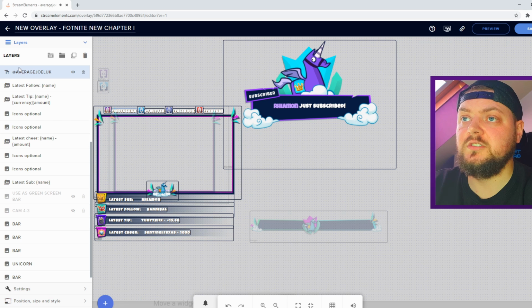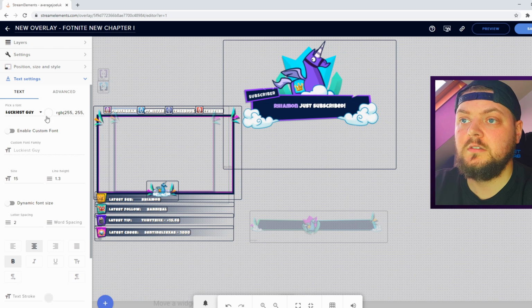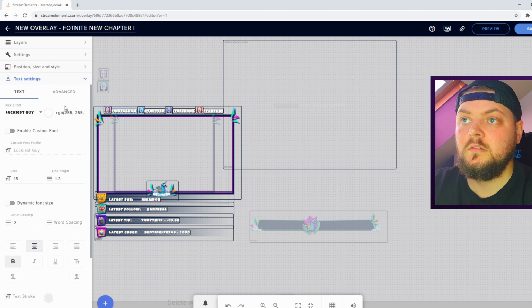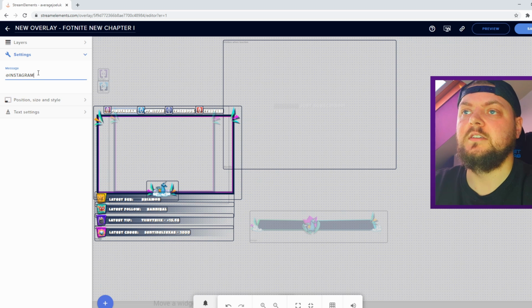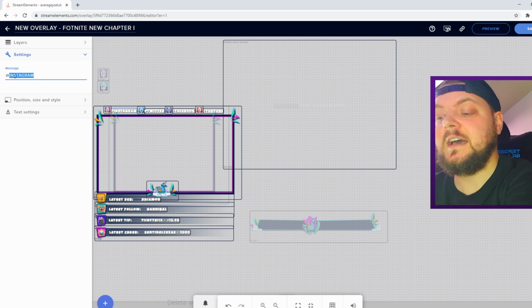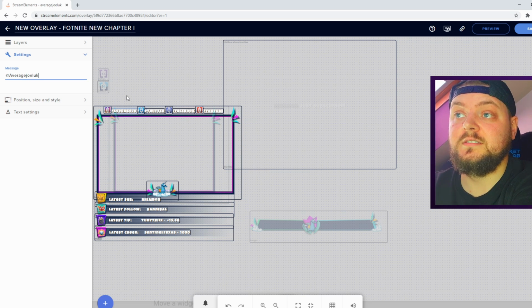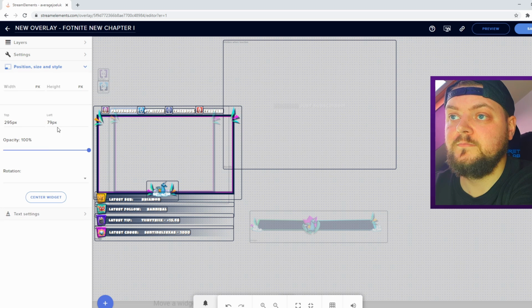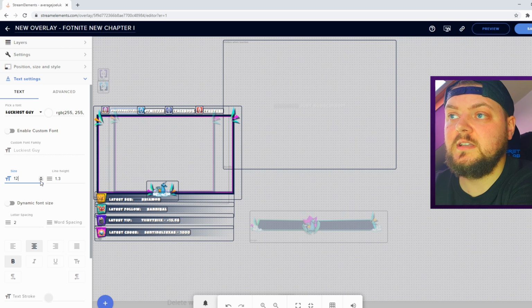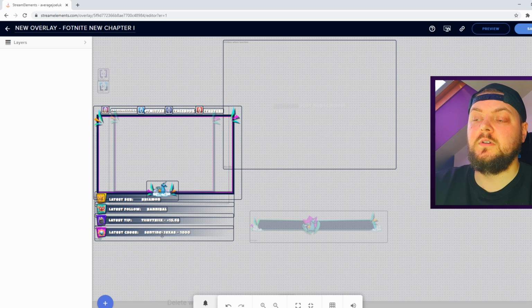To be fair, I don't know why these aren't changing when I've changed it. Text settings. So, yeah, it's weird that. Oh, that's why. What I was changing was the actual title. So if I do that, as you can see, it's gone over onto there. So then all we need to do is knock that over a bit. Perhaps make this a tiny bit smaller. Change text settings. Put the size down a bit. There you go. It's in. So stuff like that. It's got my latest sub, latest follower, latest tip, latest cheer.